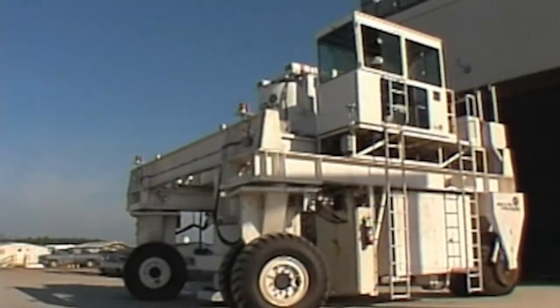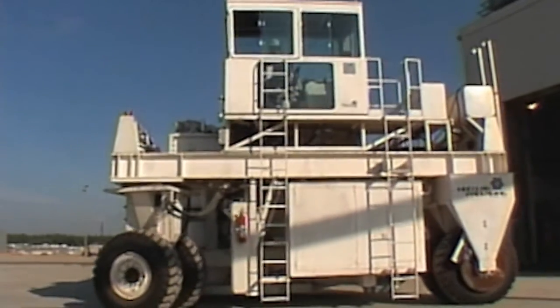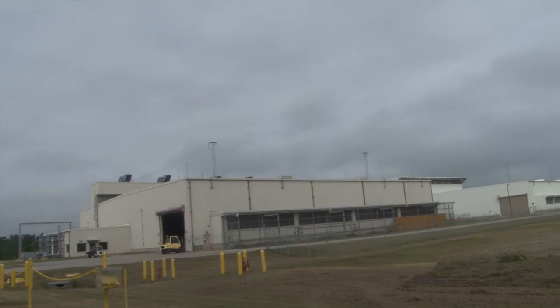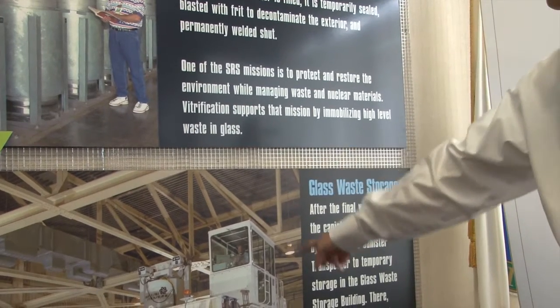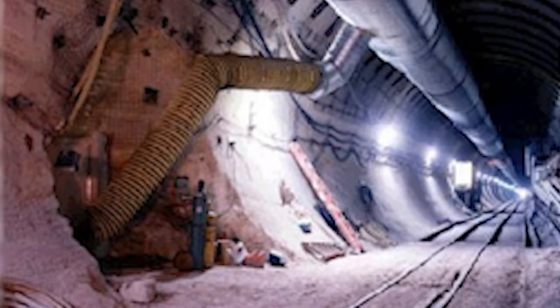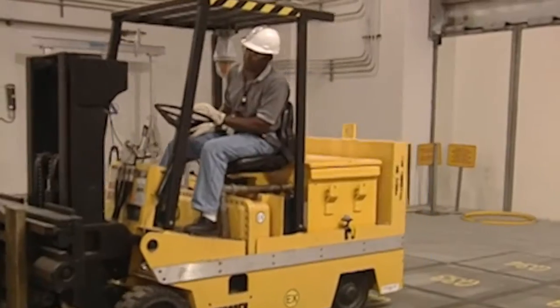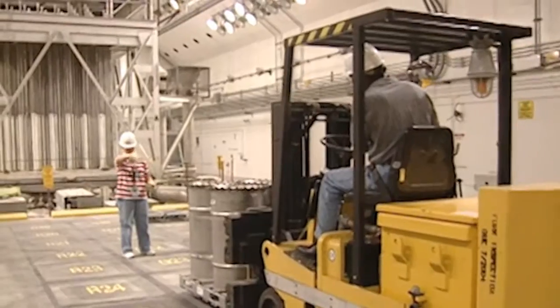Once it is cooled and hardened, it is moved using a vehicle that looks like it was borrowed from the movie Transformers. This vehicle transports the 5,000-pound canisters to the glass waste storage buildings, where they are buried 14 feet underground. Even though the football field-sized storage buildings are only meant to be the canisters' temporary home, an additional building is under construction. The canisters are eventually supposed to end up at a permanent repository site, but the plans to use Yucca Mountain, Nevada were stopped by the Obama administration. The Savannah River site is now storing the high-level nuclear waste on site, and the glass canisters will continue filling the already polluted swampy ground.